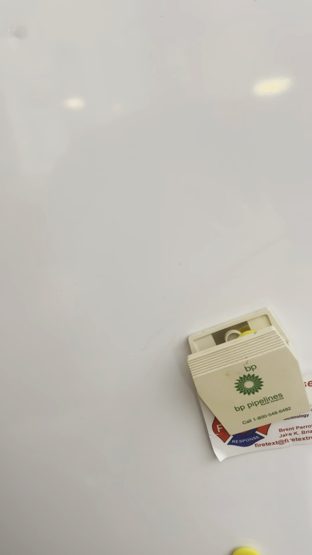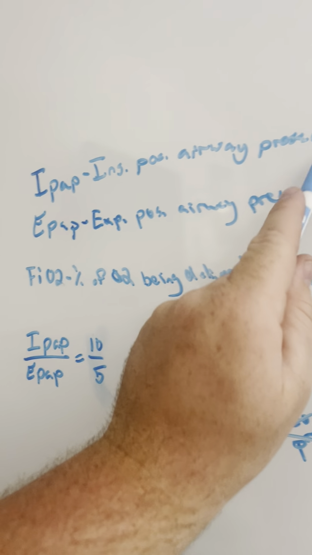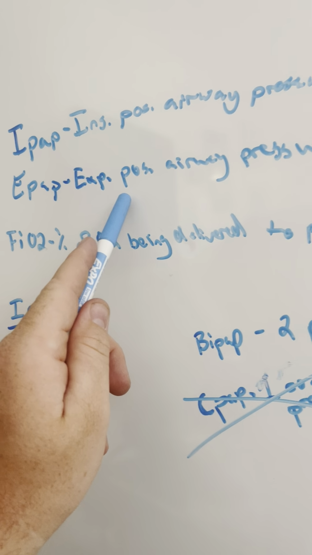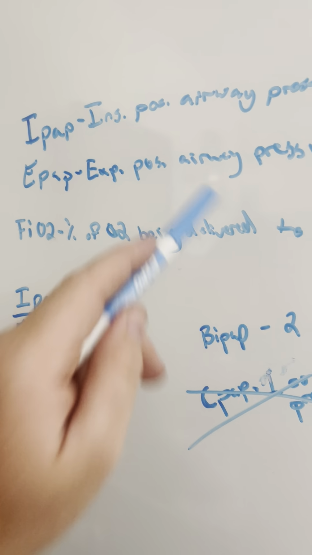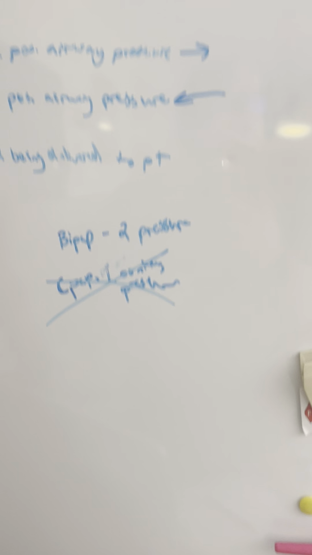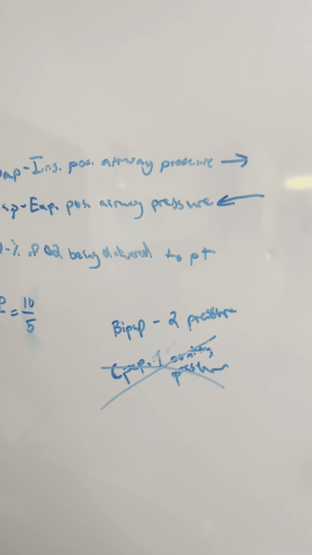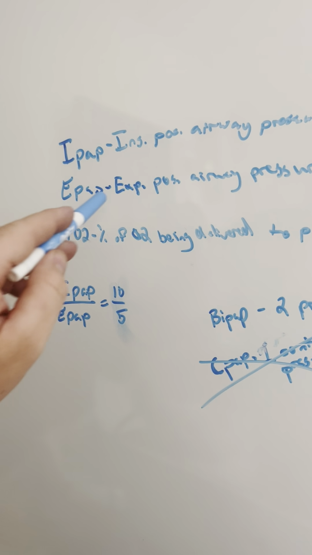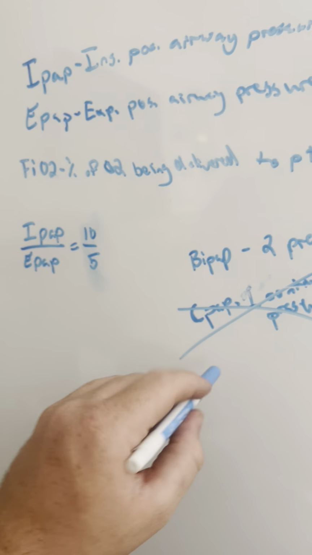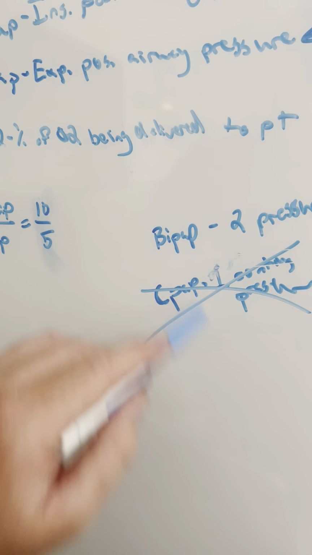So when it comes to our respiratory patients, let's get rid of that one. We're not even worried about it anymore. What we're concerned with is this one. So you end up getting a higher pressure this way, and you're still giving them pressure when they're exhaling, just like with CPAP, but it's a lower number, so it's easier for them to breathe against. These patients are really struggling, and they're tired. So this is going to wear them out quicker than this will.